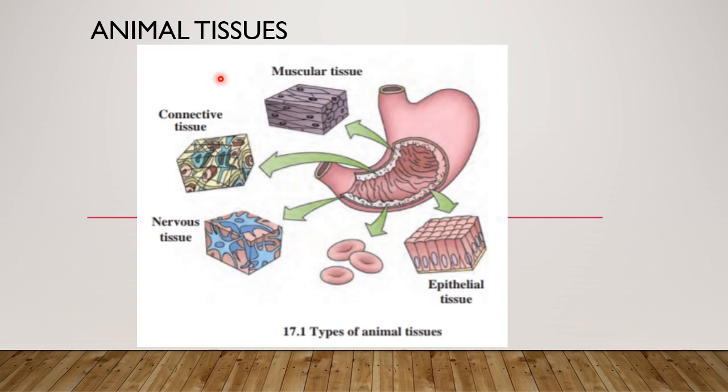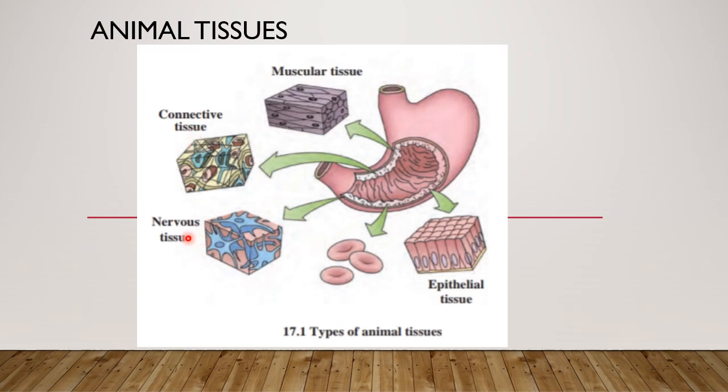Now animal tissues. For example, these are the types of animal tissues they have given. They are muscular tissues. Wherever the tissues are present, their structure and function would be accordingly. That is what we are going to study. Muscular tissue, as the name says, muscles. Connective tissue means there will be a connection between certain things. For example, the muscles and the bones are attached together. Otherwise, when you move the hand, the muscles would be somewhere else and the bones somewhere else. So for that, connective tissue is required.